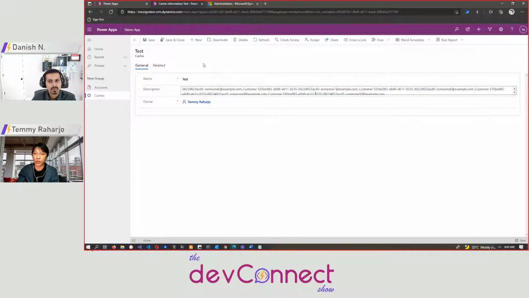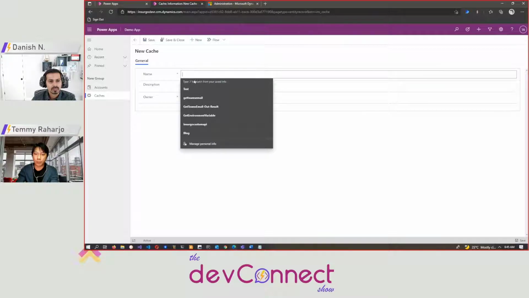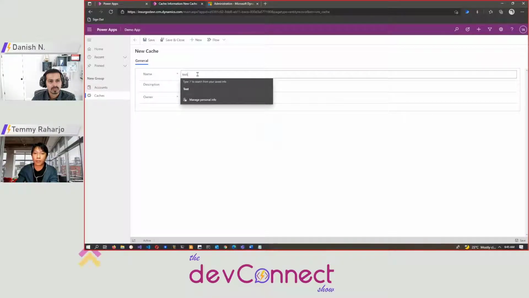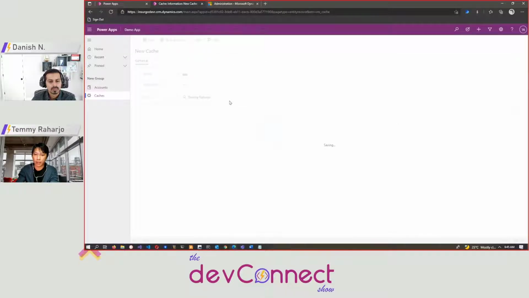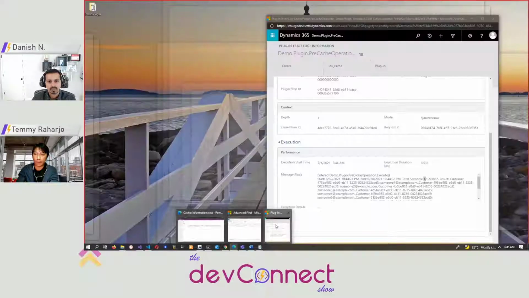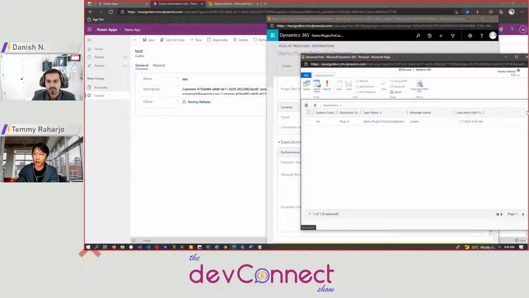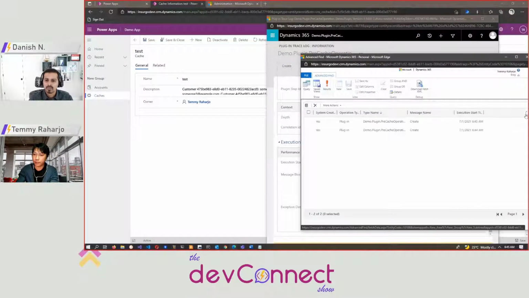So we actually want to verify whether our cache is working or not. So what we can do is create one more, unsaved. Then we can go to advanced again and wait until the result comes out. Yeah, this is the second one.